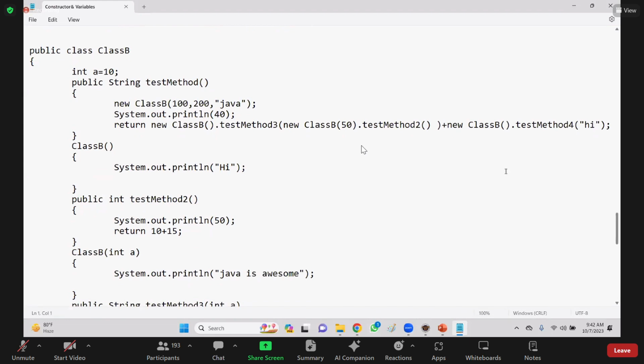Whenever that concept comes, I'll let you know. Sarfaraj, please concentrate on the concept right now. So for this program, let's see who will be giving the correct output. Guys, seriously, it's okay to take time. It's okay. You should understand the constructors concept very clearly. So no problem, please.